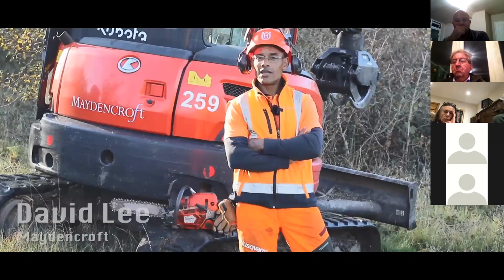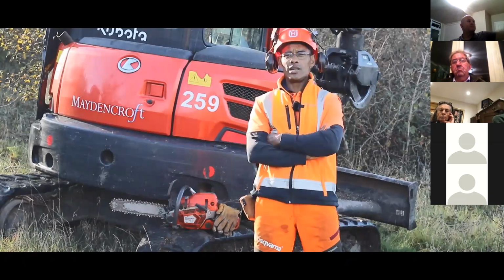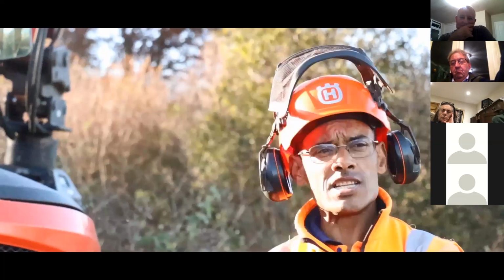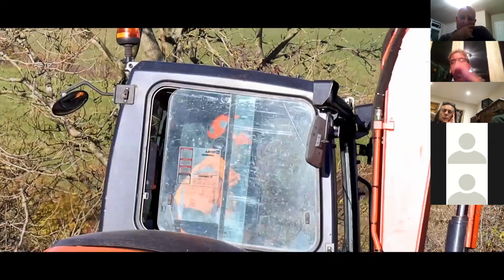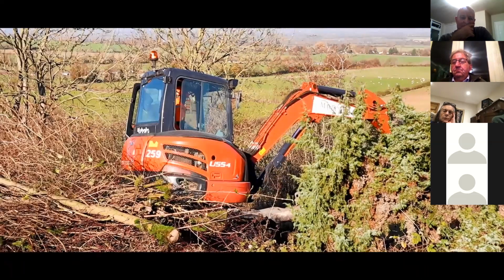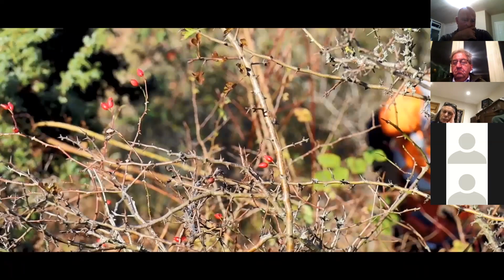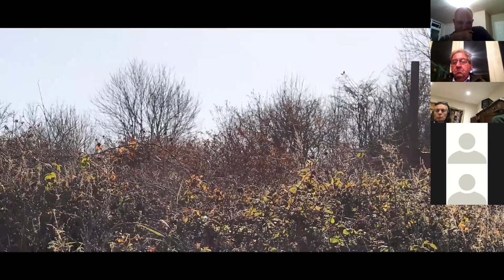My name's Dave. I'm team leader up on the Lodge Hill, where we've been for nearly 6 weeks now. There's 4 of us in the team today. Majority of the time it's 3, but there's 4 of us today. 2 of the guys are hand cutting. I'm in the Kubota with the grapple, which is a 5-ton Kubota, a low ground pressure machine with rubber tracks, so as not to do too much damage on the precious soil. And we've got Tony in the forestry Valtra with the timber crane, loading the scrub, taking it off the triple SI down to the fire site, down the hill.